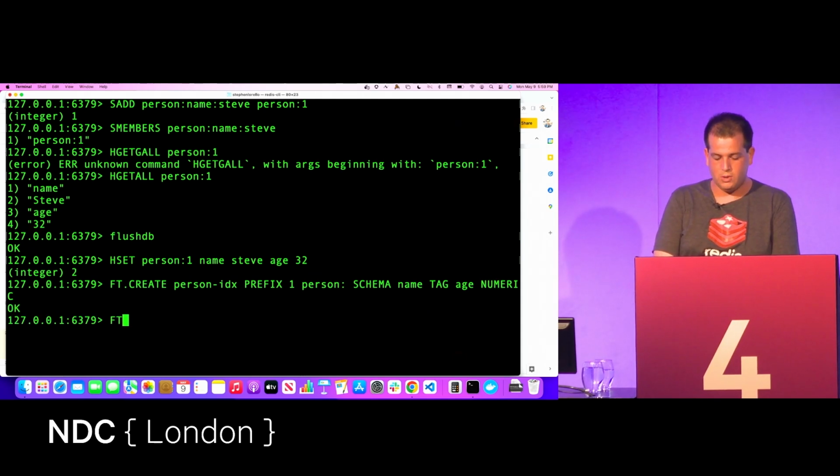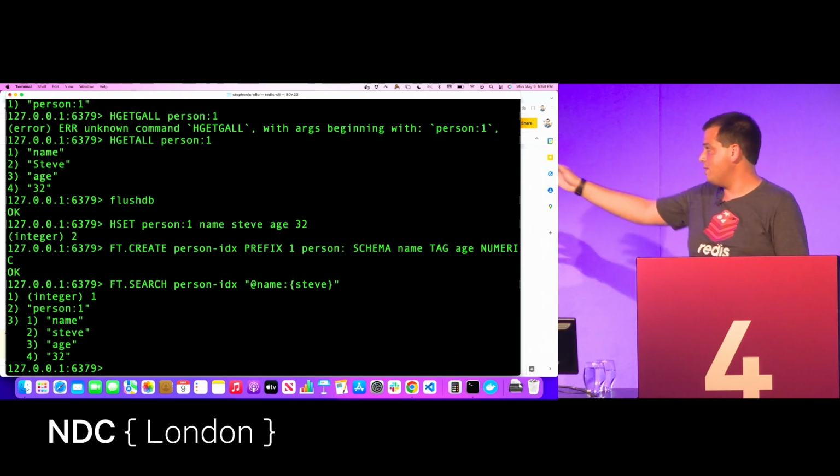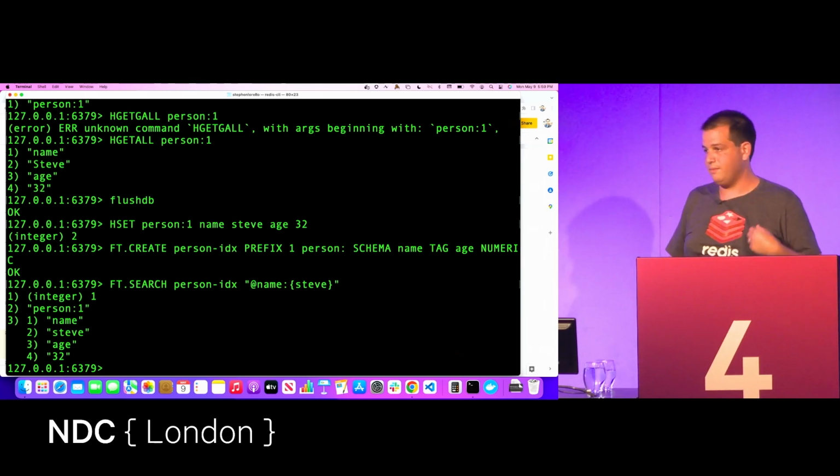And when I want to do an FT.SEARCH, person IDX, I can do a query that says name is Steve, and it'll find me all the people named Steve, and it'll return the whole document for me.